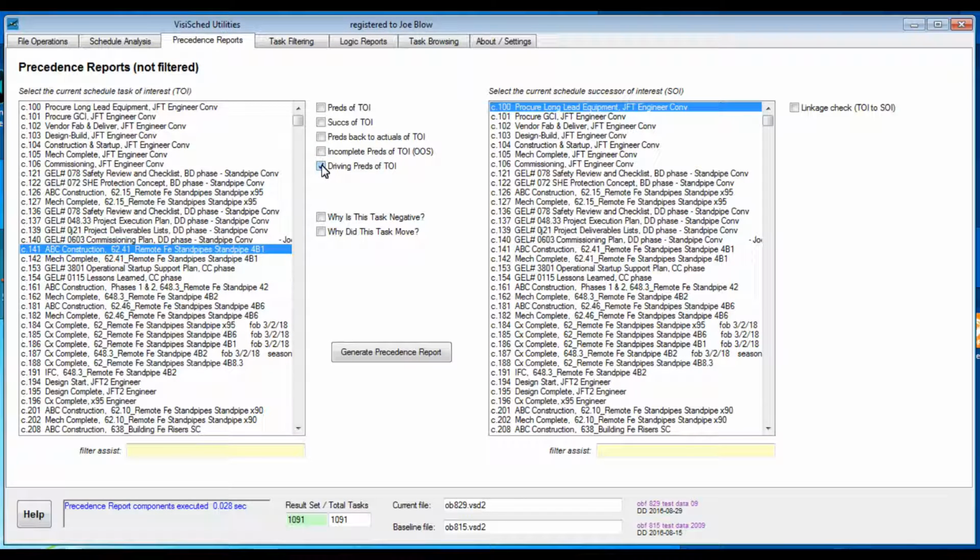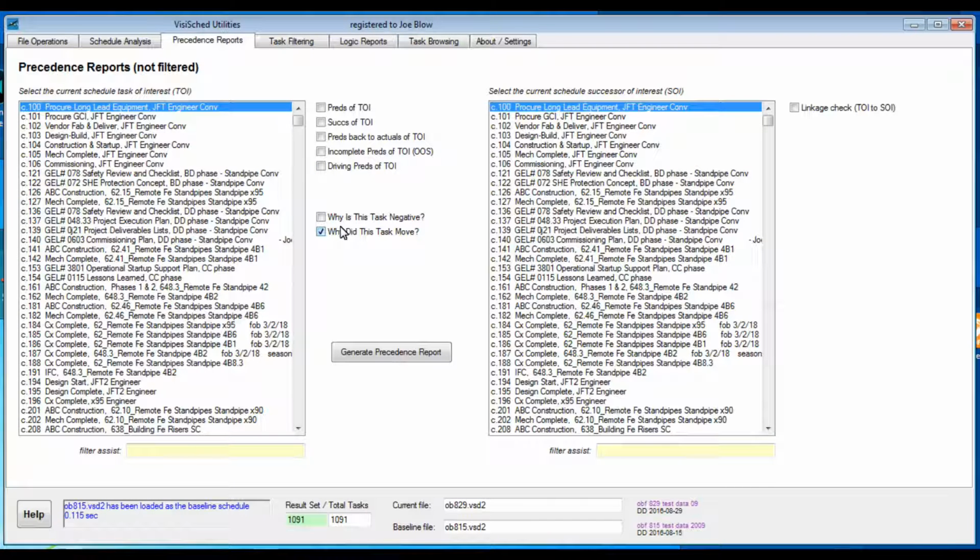The driving Preds checkbox shows only the driving Preds to your task of interest. A driving relationship is immediate, as in a pred finishes on day 23 and one of its successors starts on day 24. These are said to have a driving relationship. Only driving predecessors can influence an unconstrained date. If you have a task date that is calculating unacceptably late, it will be along these driven paths.